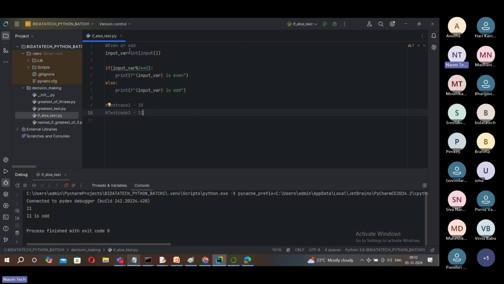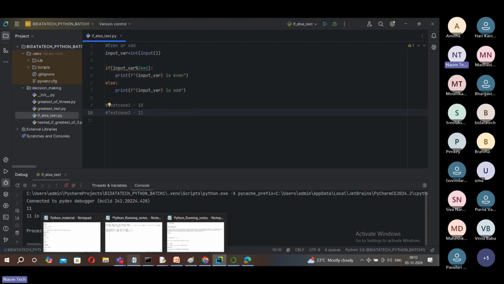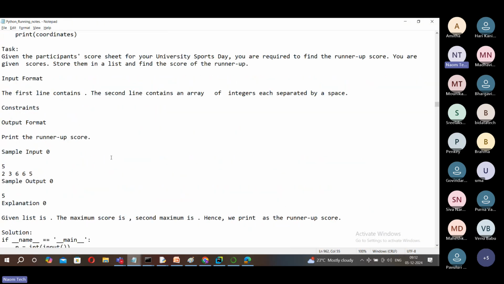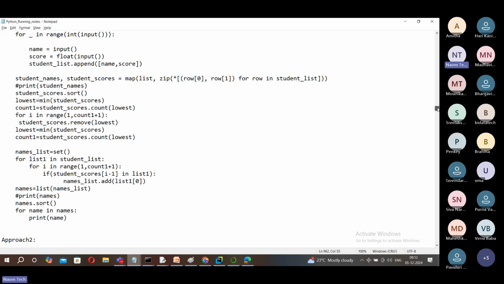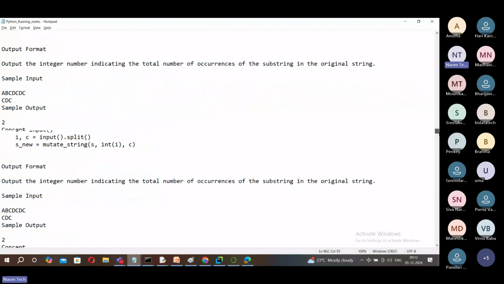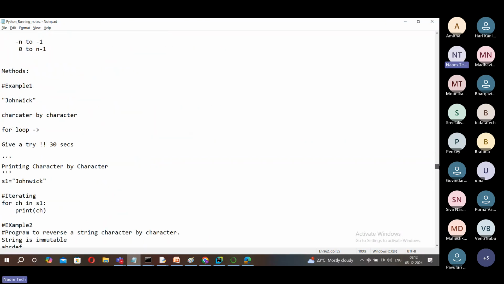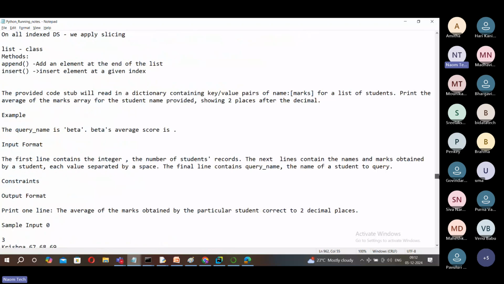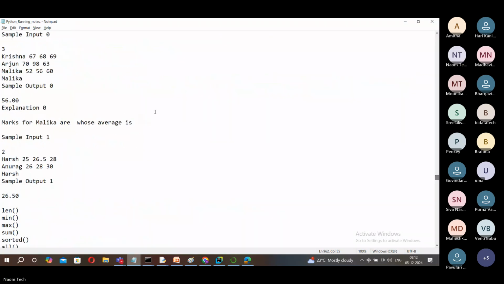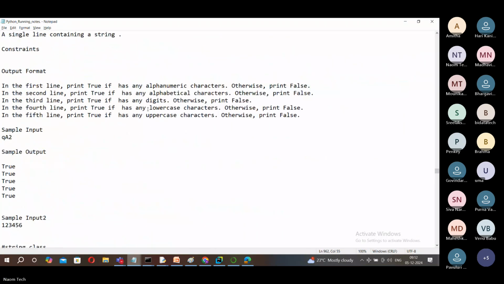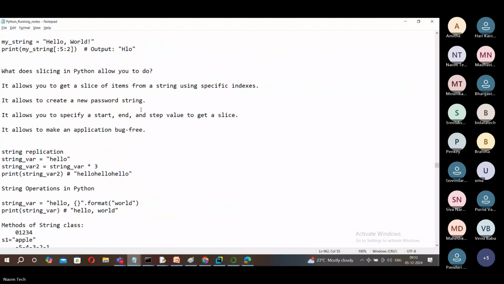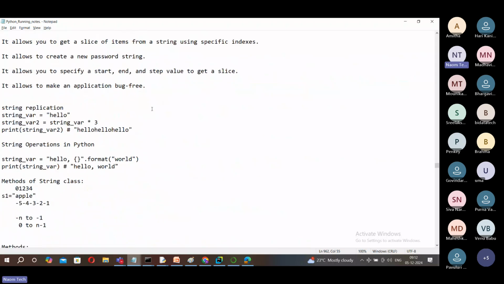So this is about even or odd. So next thing, we are done with the if else. So what we can do now, let's go with the elif ladder. What is it?